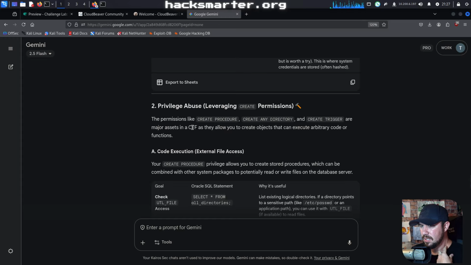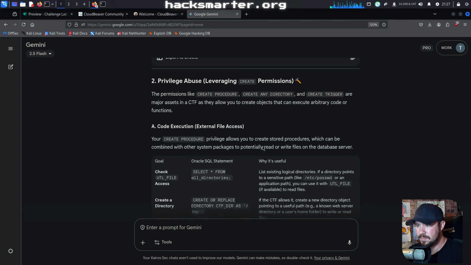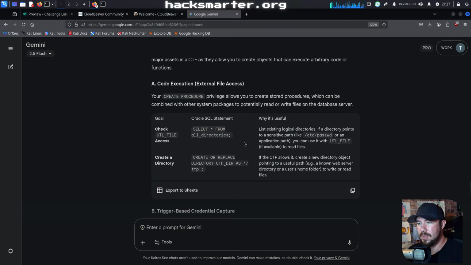The permissions are major, blah, blah. Code execution. This is what I want. Your create procedure privilege allows you to create stored procedures, which can be combined with other system packages to potentially read or write files on the database server. List existing logical directories. If a directory points to a sensitive path, you can use it with UTL_FILE, if available, to read. I don't even know what the frick that means.